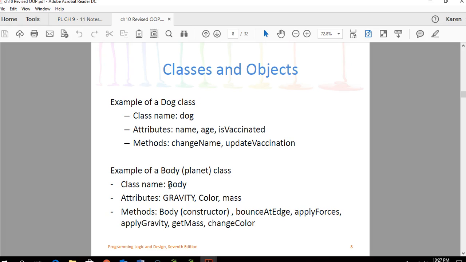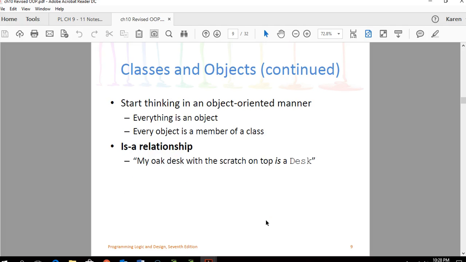In your planet class, the name of the class is body. Its attributes were gravity, color, mass, and then you had methods. And the first one is a constructor. Bounce at edge, apply forces, apply gravity, etc. So you want to remember that is a relationship.